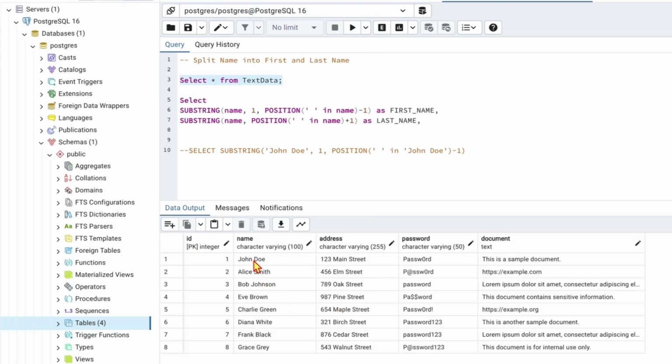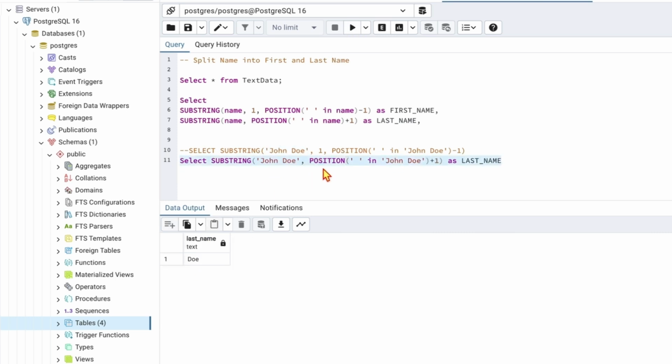See, last name should start from this space, not exactly from this space, but one position after the space. So that's why I'm adding +1. Okay, now we have the starting index. What is the length? Here we don't necessarily have to give the length. Remember, by default, it fetches all the characters if we don't provide the length value in the substring function. So we can leave as is. Let me execute the same on the constant, then we can execute it on the table. Instead of name, let me put John Doe.